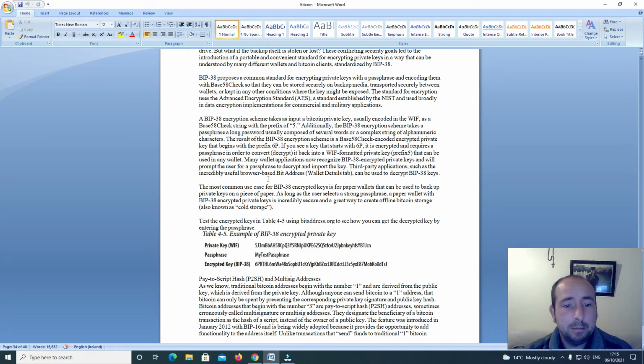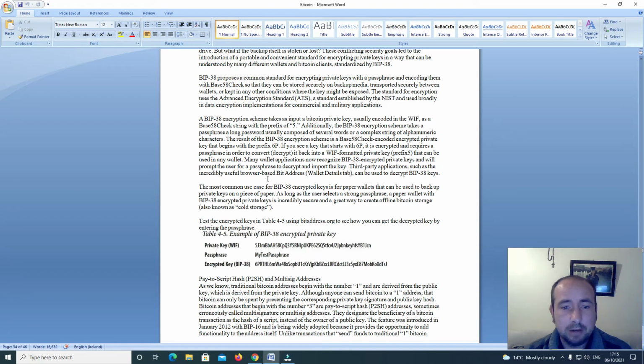A BIP38 encryption scheme takes as input a private Bitcoin key, usually encoded in the WIF as a Base58Check string with the prefix of 5. Additionally, the BIP38 encryption scheme takes a passphrase, a long password usually composed of several words, or a complex string of alphanumeric characters.